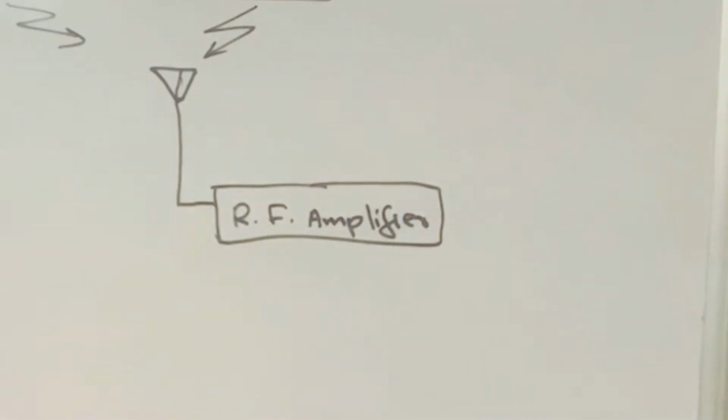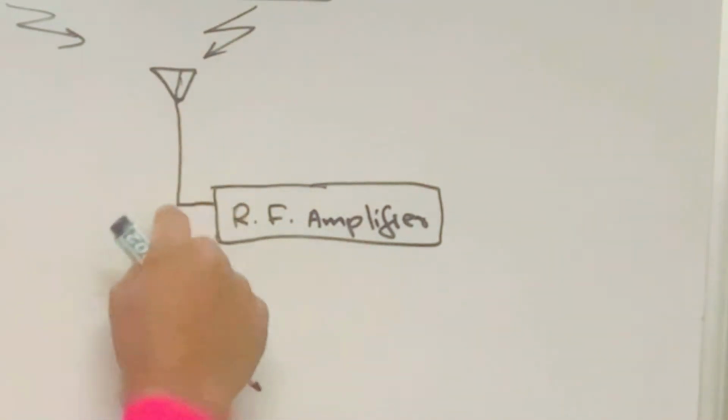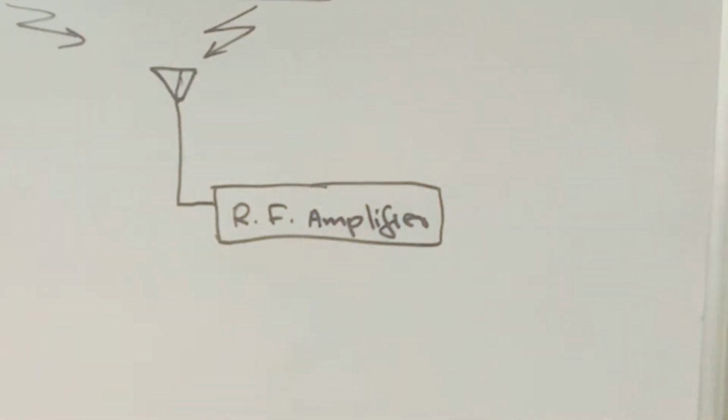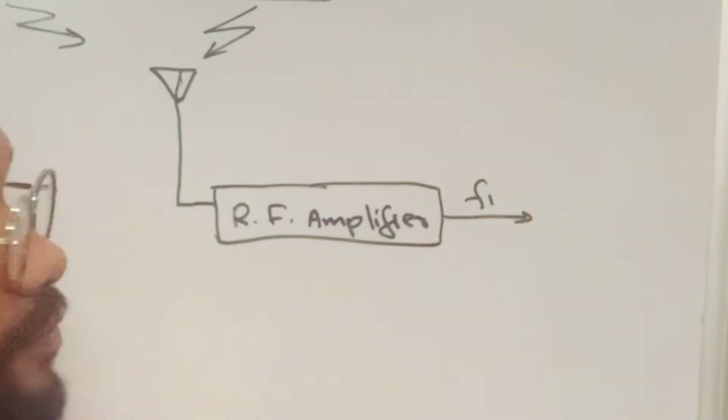This RF amplifier is a tuned parallel circuit of capacitor and inductor, which we'll learn ahead. So from the broadcasting stations the antenna will receive the signal and this is given to the RF amplifier. Amongst all the RF waves received, this will select one radio frequency and reject the others. So this amplifier receives the radio frequency, and suppose that frequency is F1.